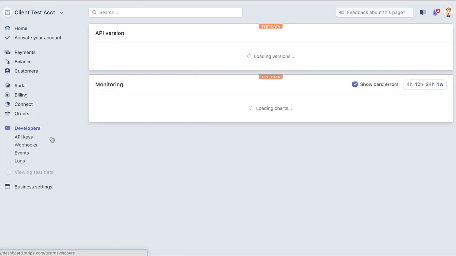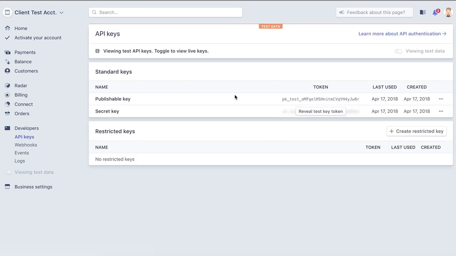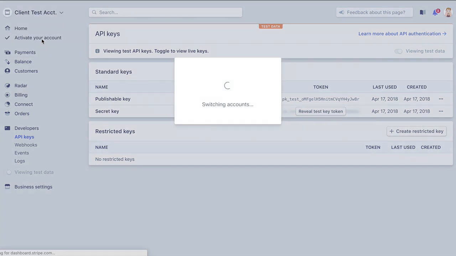I'm going to get my API keys from here, and I'm going to connect this client test account to the site I'm working on, run it through, do some tests, make sure it's all working. Make sure data transfer is working, everything's good, and then what I'm usually going to do, because I don't want to be having access to your Stripe account, I'm going to send you instructions on how to come in here, grab your API keys real quick, and then where to put them into WP Simple Pay so it's all up and running, which again we go over in another video. So let me jump back to my main account here.